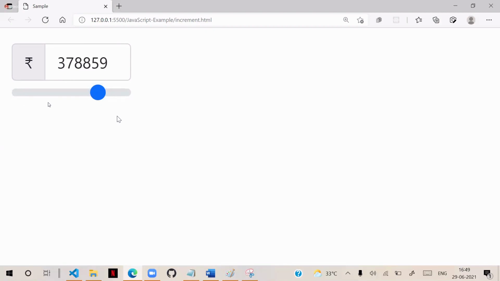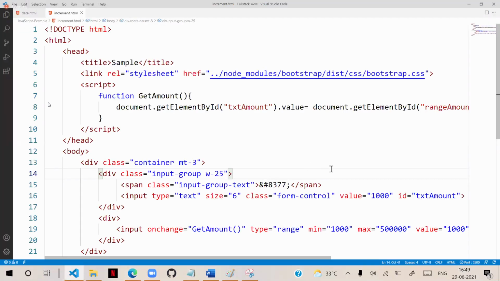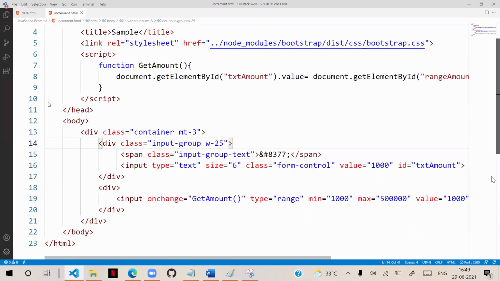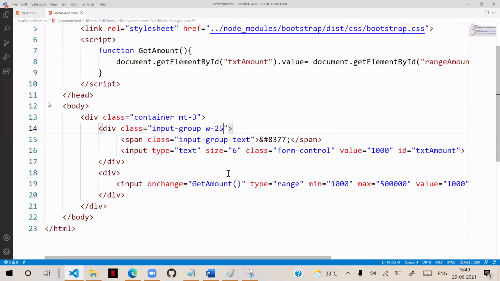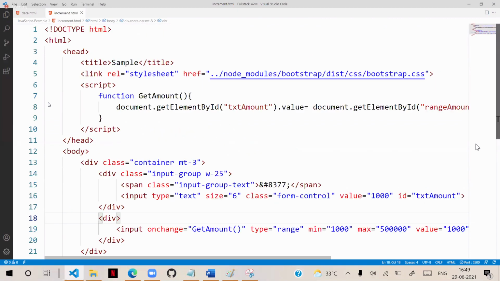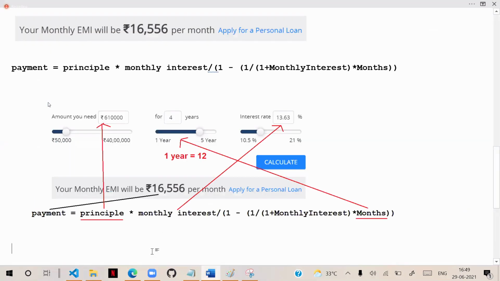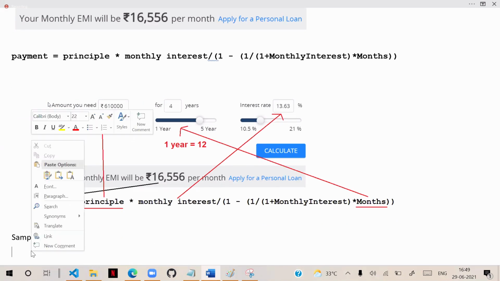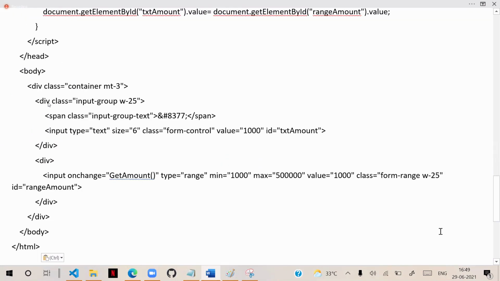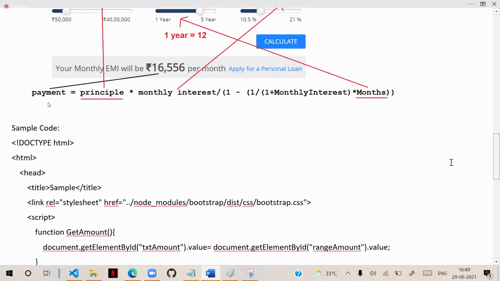Now when the user changes this and submits the button, collect the value. But remember, whatever value you collected from the text box will be in string form. You need to convert that into numbers and handle it. I hope you understood the process. For your help, I will just give you this sample code. It's not your program, just the sample code for that. Just for your help's sake, I am giving this sample code.